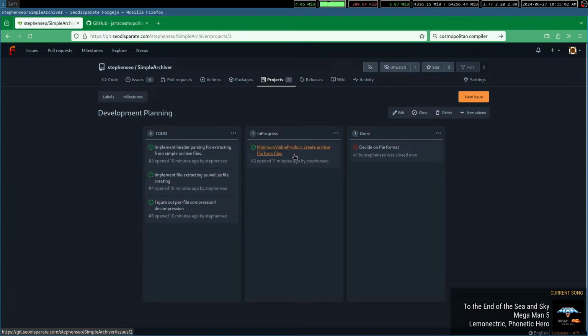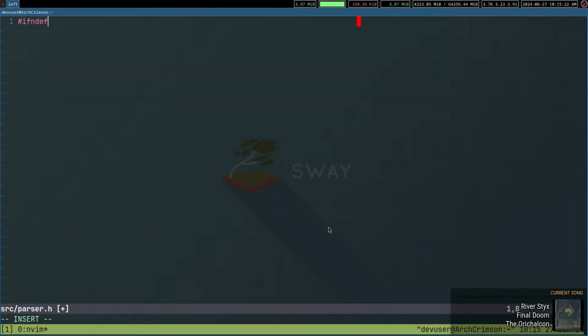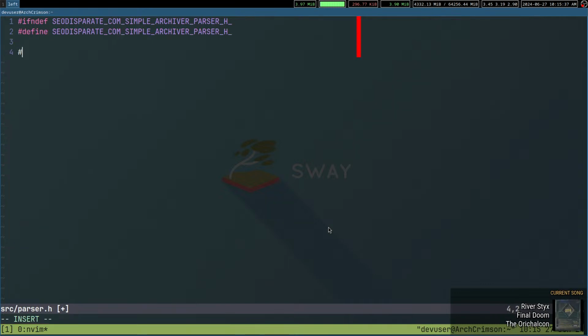Alright, minimal viable product. Let's do it. Let's get to the actual programming now that I got the file format figured out. So, I'm gonna do this in C, which is crazy, but I need a parser. Let's see, simple archiver, parser H. Butterfingers.